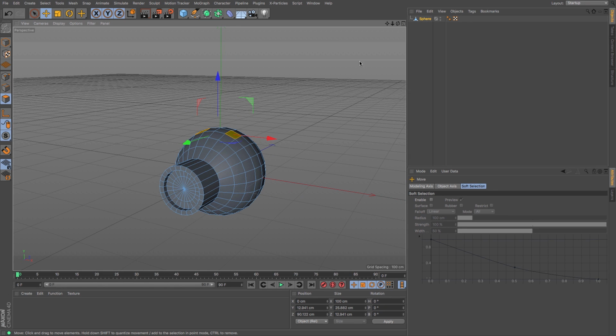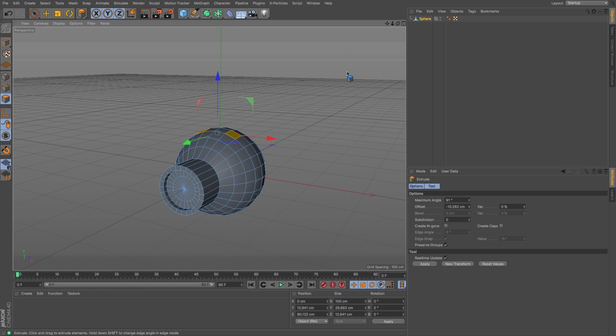So if I just press M and T, that will give my extrusions. Okay, and then what I can do is create myself a nice extrude, say I think 40 would do. So I'm just going to undo that, change that to 40.